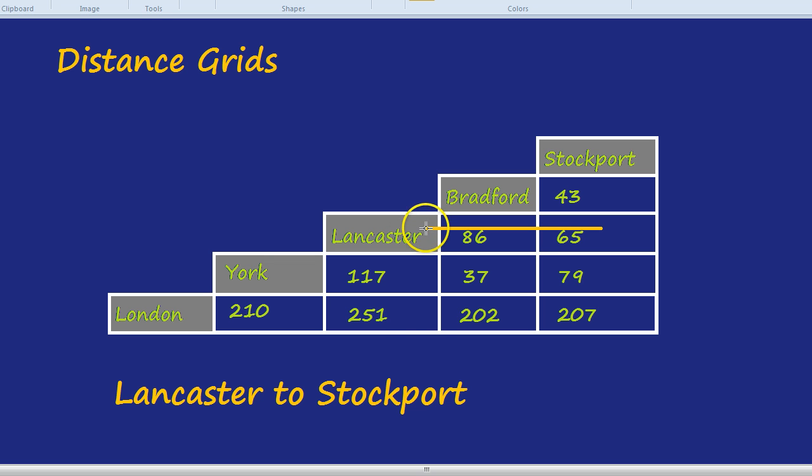Across and down. But we're going to Stockport. So how would we get to Stockport? Well, there's Stockport up here, so we go across. And where's the corner going to be? Then we're going to go up to Stockport. Where's our corner angle? It's here. So it's 65 miles between Lancaster and Stockport.